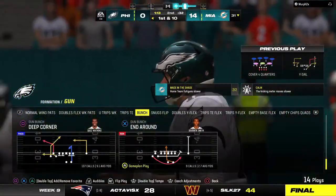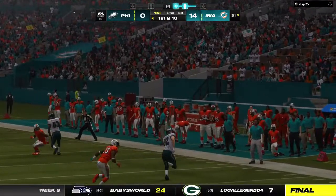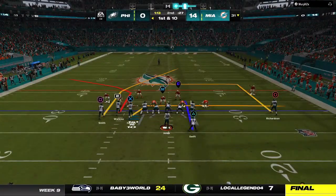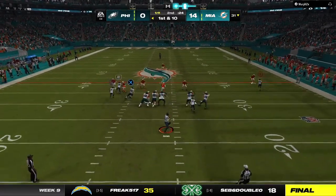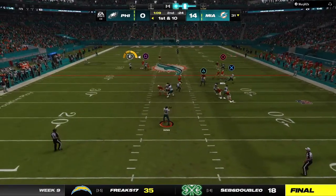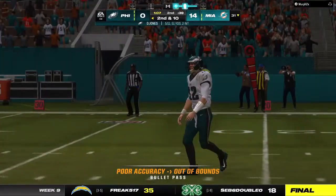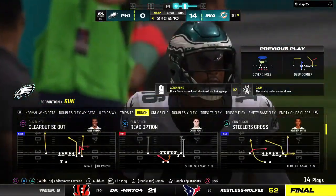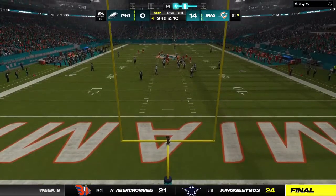Move the chains. Well, these guys have definitely been outplayed in the first half, but I like their countenance. I like the way that they haven't panicked out there, the way they're carrying themselves. They're starting to move the ball, and what you have to do is maintain your poise and start to put together some drives. And now a throw on 1st down there, but it's incomplete.